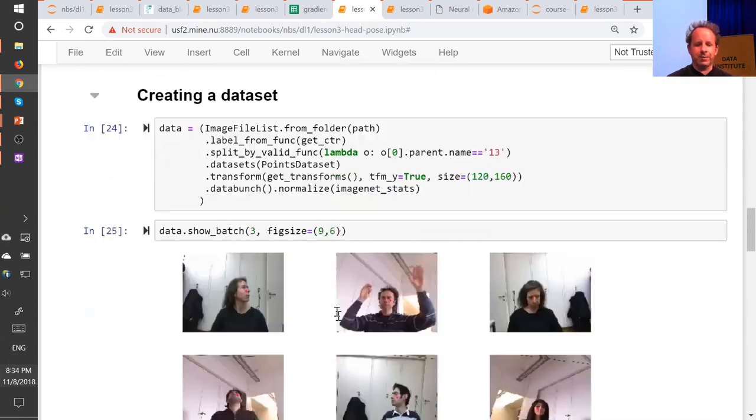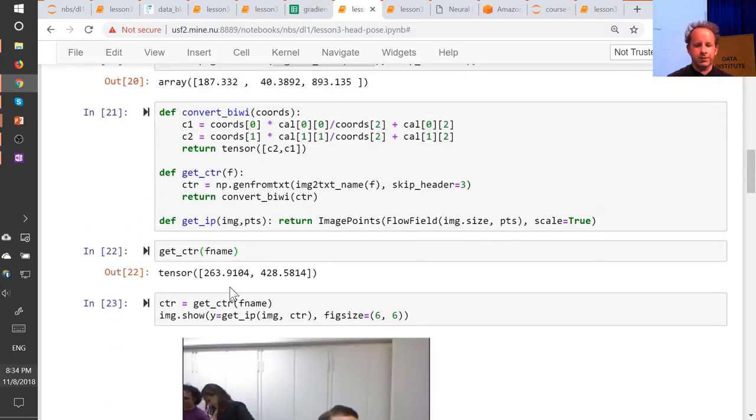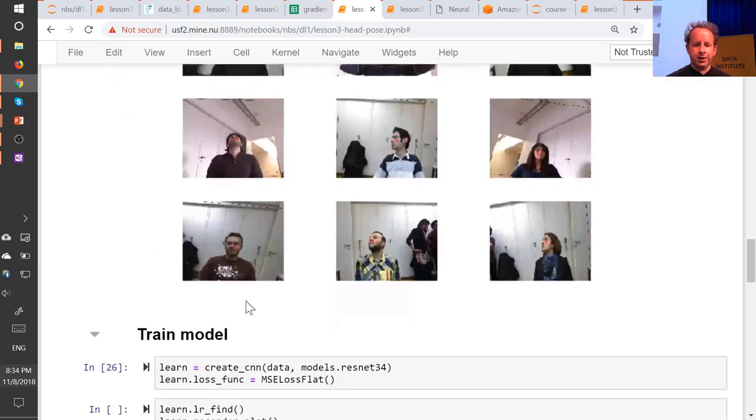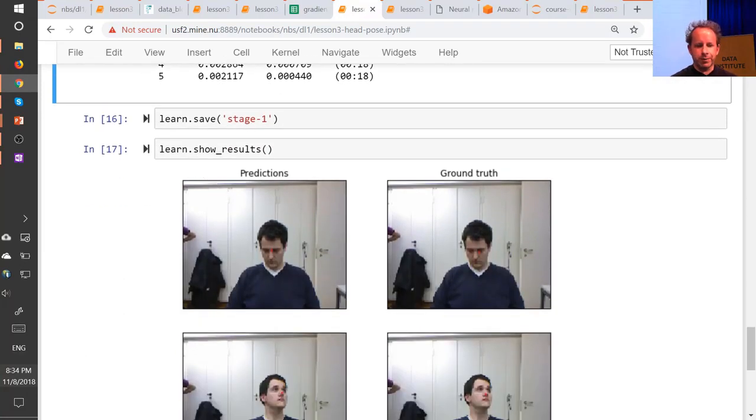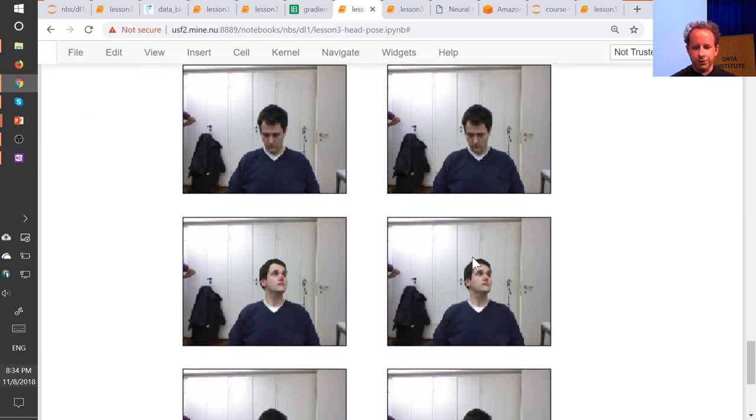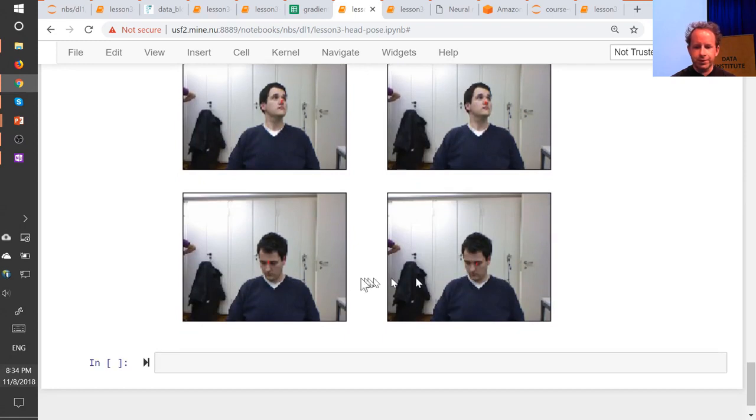So we're trying to predict something which is somewhere around a few hundred, and we're getting a squared error on average of 0.0004, so we can feel pretty confident that this is a really good model. And then we can look at the results with learn.show_results, and we can see predictions and ground truth, it's doing a nearly perfect job.